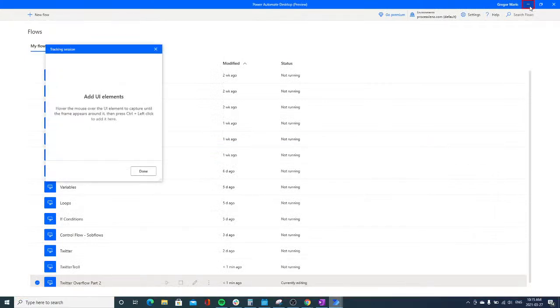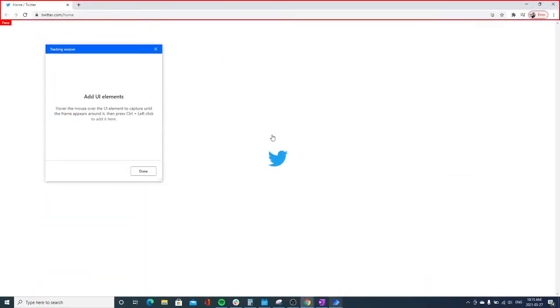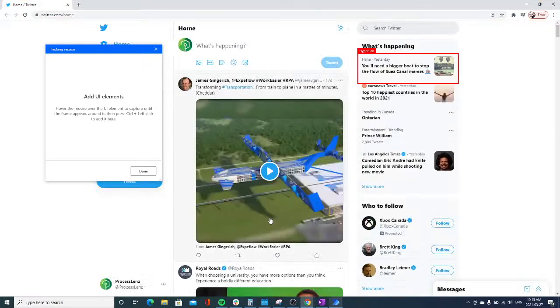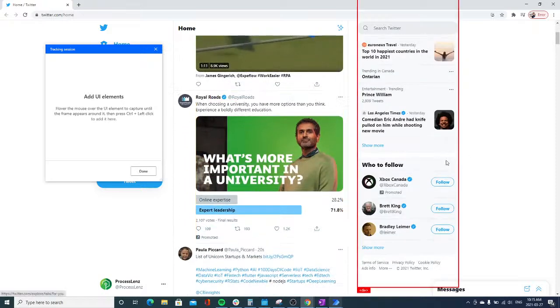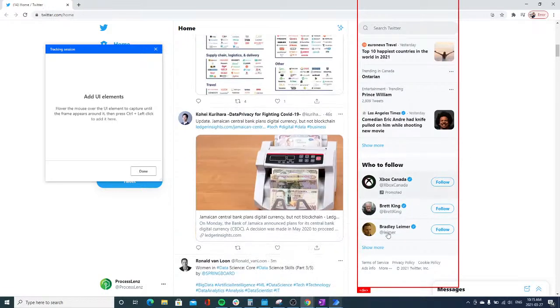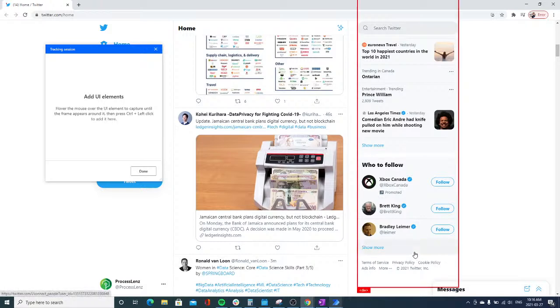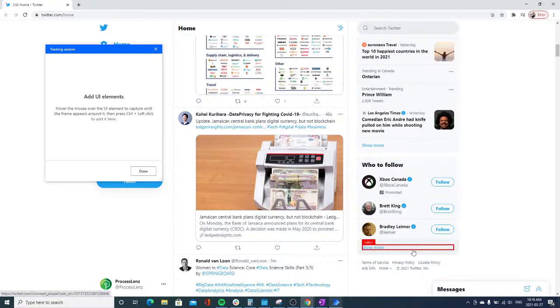Every time I want to do this, I get weak knees and a little bit of a stomachache, because I have a feeling that it is going to be pretty bad, these selectors that it is going to create. So what we want to do is we want to see more of people who to follow. But what we also want to do is we want to find the link to click on. So you see, when I position my mouse right here in the red bar, it says link. Now this is a good selector.